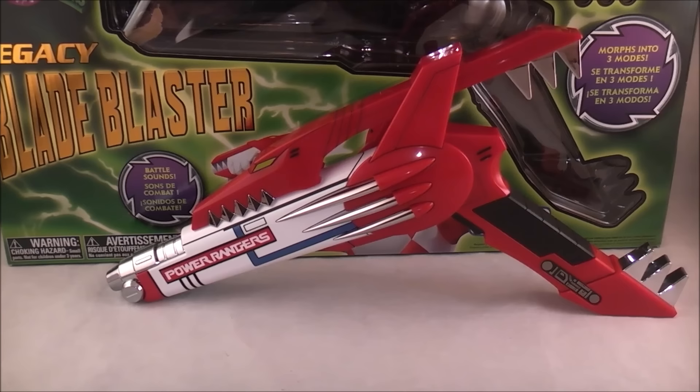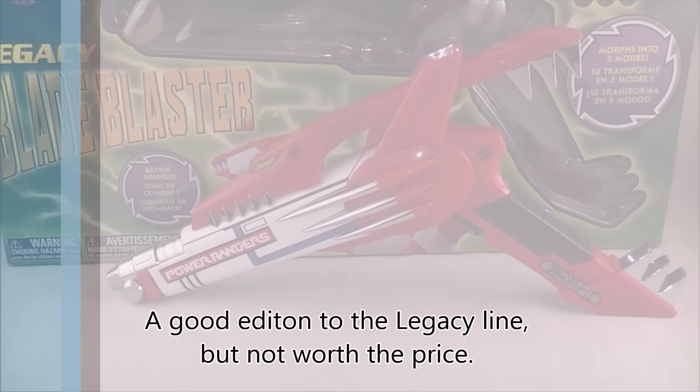As I mentioned, it just seems kind of lackluster after everything else. The sounds are all fine — I really don't have any problems with them. This thing didn't have a voice or anything crazy unique; this was early days. But given that Saba and Dragon Dagger do so much, it does seem more lackluster, especially for pretty much the same price. The bottom line: this thing is good quality and I was surprised by how much I liked it, but I wouldn't pay the $79.99 it's going for now. Either wait for a coupon or a sale, or both. If you're going to pay retail price, I would go for the Dragon Dagger or Saba — they feel more worth it. It does hold up to the standards of the line, it's just not quite as feature-rich or unique to warrant how much it costs right now.